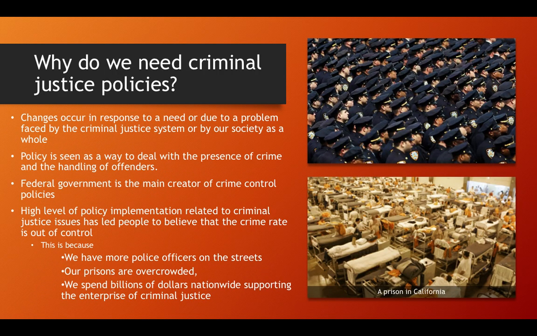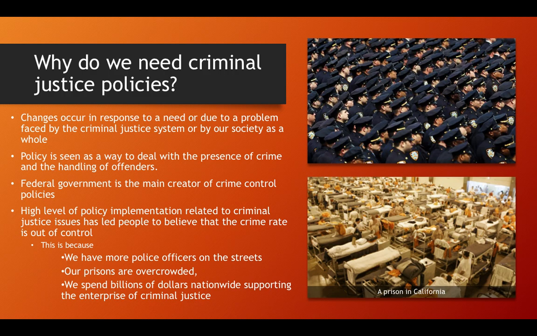So why do we need criminal justice policies? Well, we need policies related to everything. But regarding criminal justice, oftentimes we as a society see that there's problems that need to be addressed. For example, it could be the presence of crime or handling of certain offenders. And as a society, we will pass policies so that we can take care of those problems.